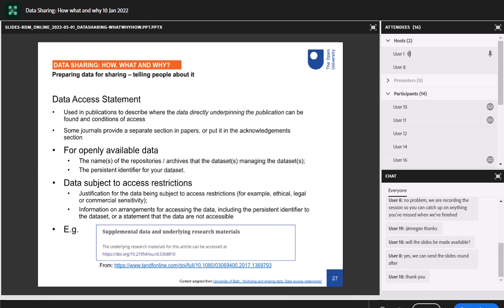So it's not just for data that is available, it's also for data that either doesn't exist or that is unavailable. And if your data is unavailable for legal or ethical or commercial reasons, then it's really important to write that in your data access statement.